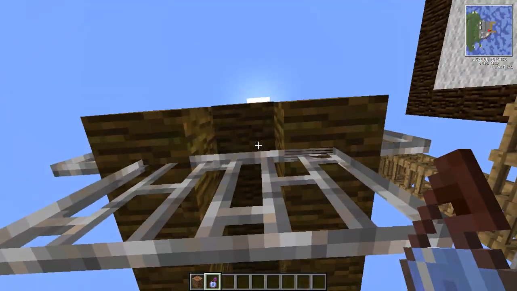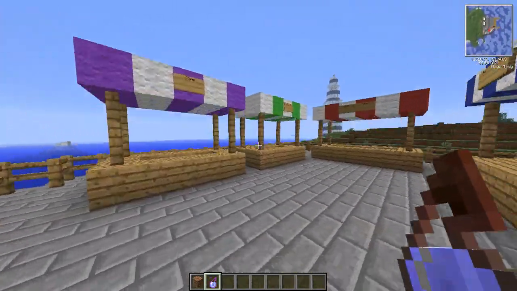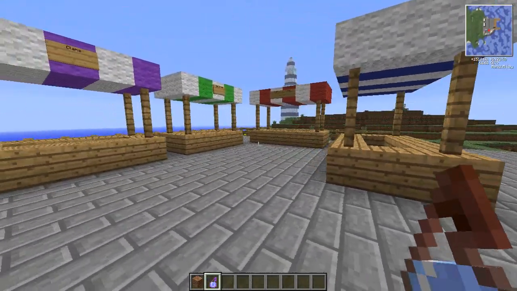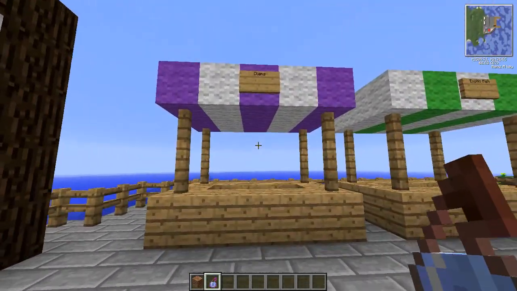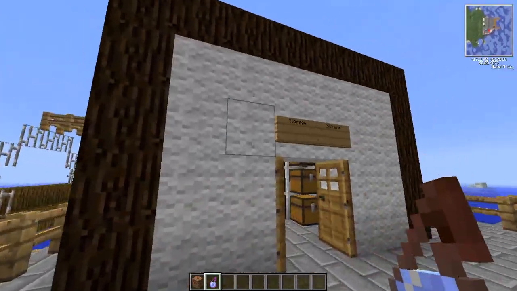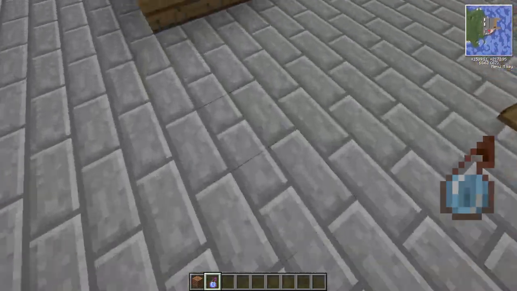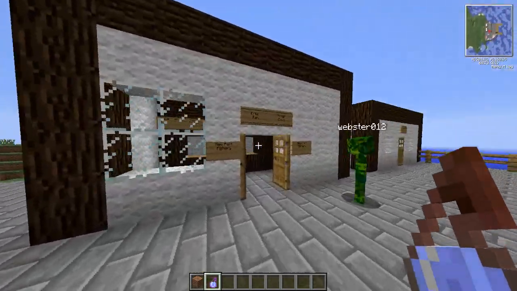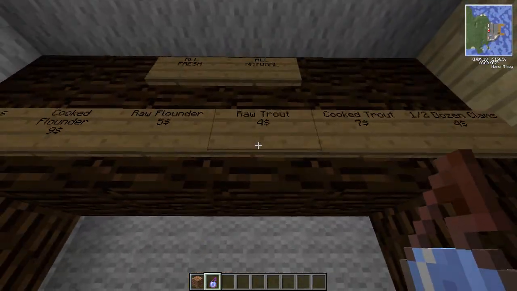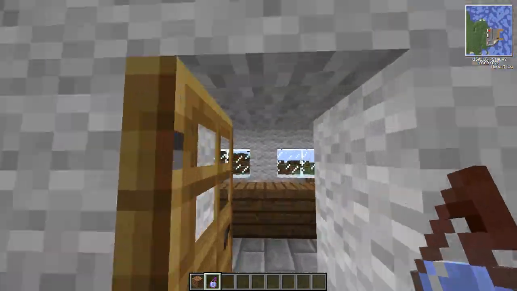And then if you come up here, this is the fishery. All different fish you can buy. This is like a fish spot. Fishing stands. More storage. More of that potion. Newport fishery. Not really set up too much. The harbor management, which I still have to work on.